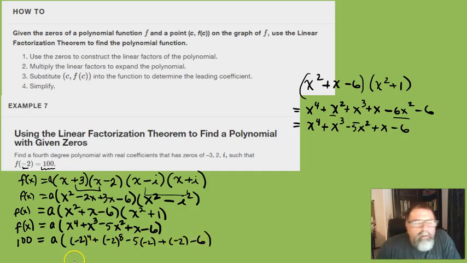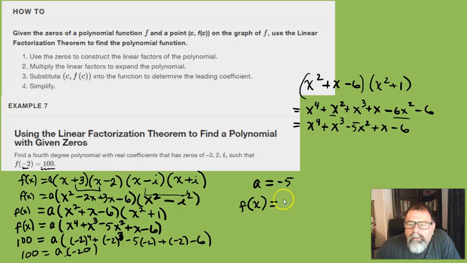Let me punch that in my calculator. Oh, I noticed when I was punching it in that the term would be -8, not 8; I was thinking -8 but wrote 8. Okay, so I got -20. So a times -20 equals 100. Then I divide both sides by -20, so a is going to be equal to -5.